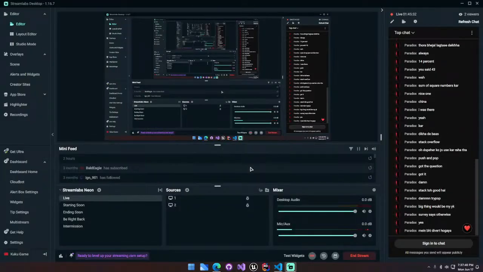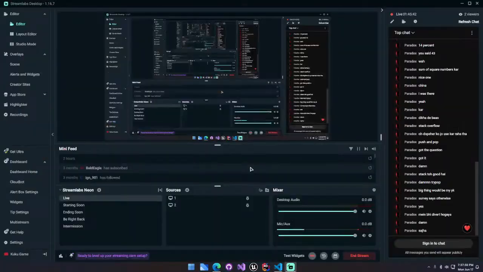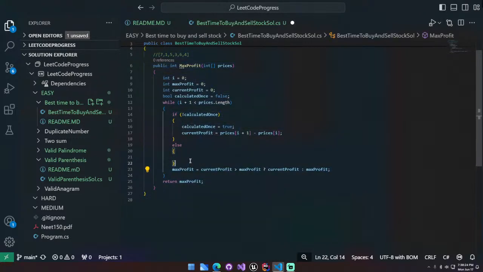So we're incrementing I by 1. Okay, that's the case. So we're updating the max profit, and now this condition is also true. And the second time we loop, we're going to come into the else section because this is now true. So now we have a current profit value to work with, and our index is going to be here at 1. You know what, let's not do this. Let's not increment the value of I. So it's still going to be here.